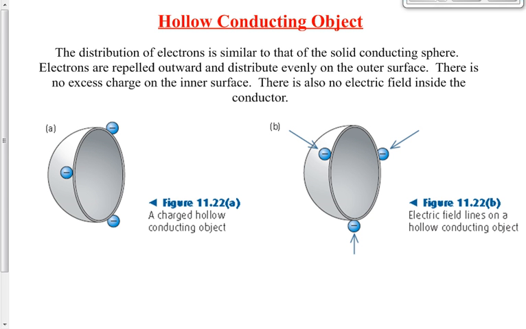Now, before you write this, I want to draw a little picture here. You see on the right-hand diagram, you see the electric field lines on the outside here. Let's draw the electric field lines on the inside. Field line points toward the negative. If we did a detailed vector analysis of this, what do you think those field lines would add up to give me? 0. The net electric field inside a hollow conducting sphere is 0.